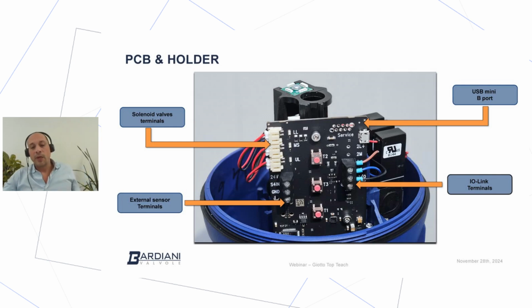So until now, we can say that we saw components that are quite similar to what we were used with the standard Giotto Top. So the first big difference, of course, is the USB Mini B port. This port is a direct communication with the brain of the PCB, and can be accessed with a laptop and a connection. So of course, everybody who is familiar with PLC programming should have all the programs to be able to interact, of course, with the IO-Link.